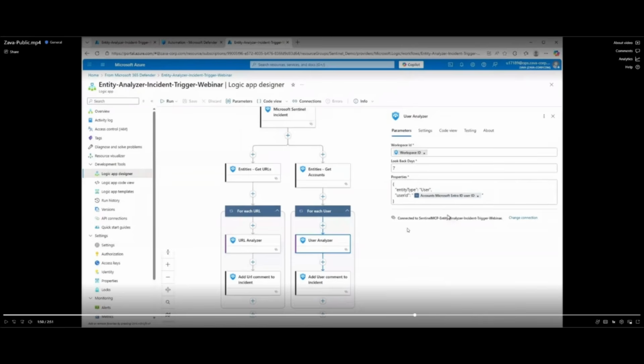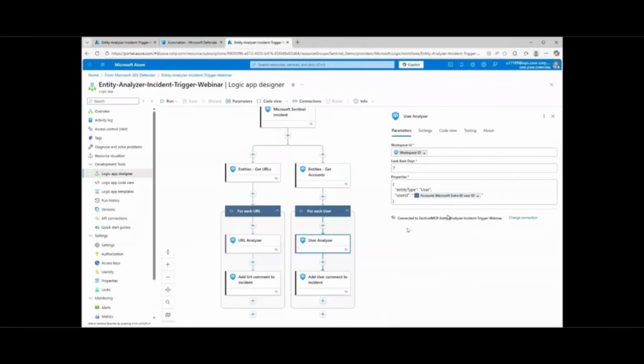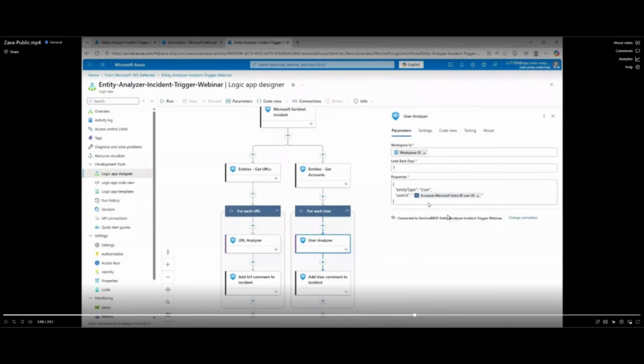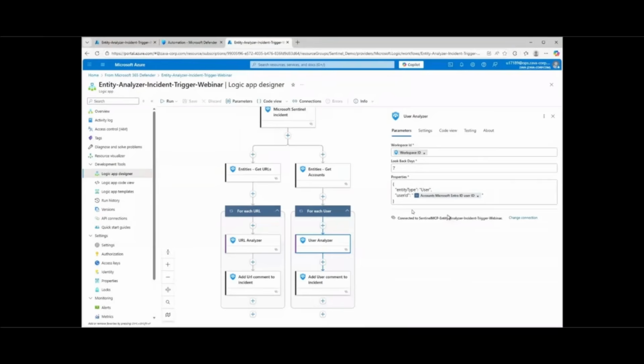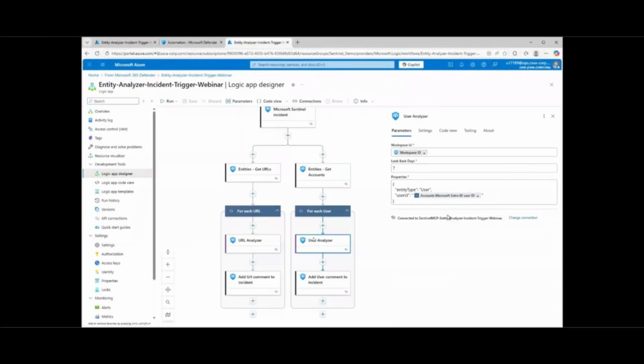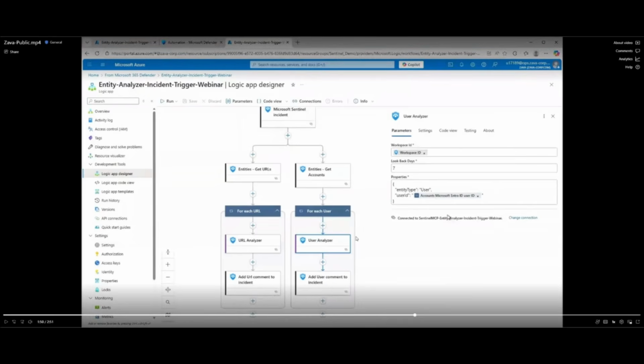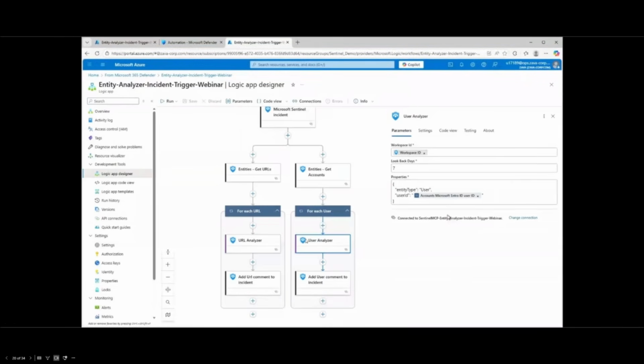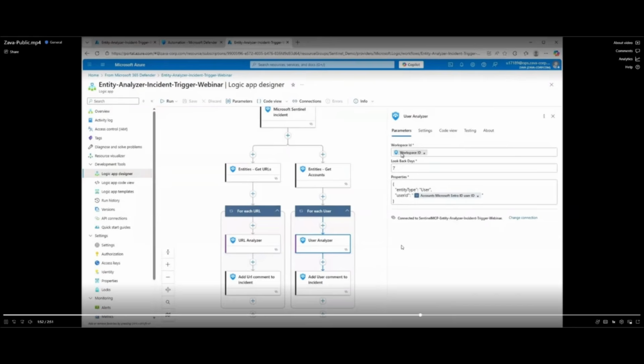Probably if you take a look at your current Logic app or your SOAR workflows, you have a bunch of data retrievals, parsing. So this looks much more complex, much more steps that have to be executed in the flow to come up with a verdict and the result that the SOC analyst can use. Here, what we have done, we have tried to make it incredibly simple and replace all these big boxes that you have with this, what you can see here in the middle, called user analyzer or URL analyzer. That will perform the entire analysis for that entity.